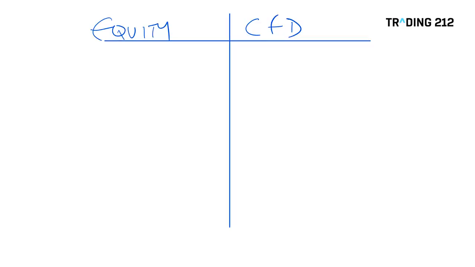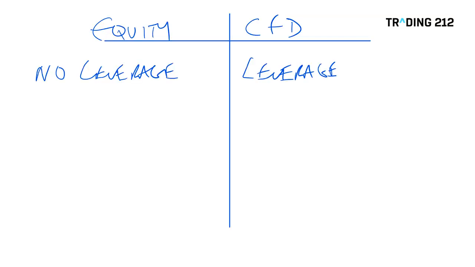So first of all, let's look at the main headline differences of trading shares, stocks, equities, whatever you want to call them, with these two different approaches. On the left-hand side, we have equities, so buying traditional shares or stocks. And on the right-hand side, we have CFDs, contract for difference, the derivative based off what the share price is doing. I think the main headline difference is this idea of leverage.